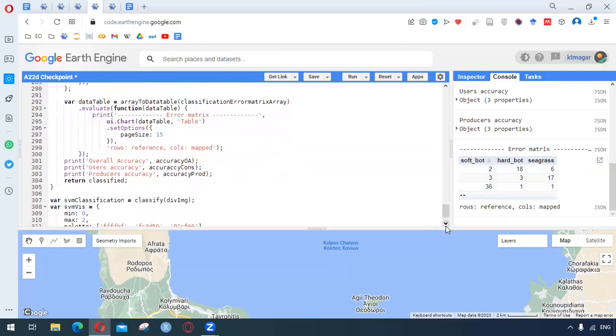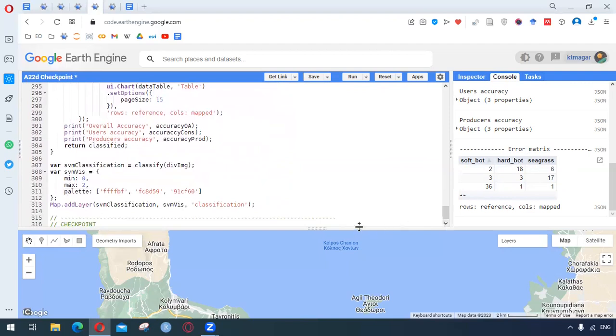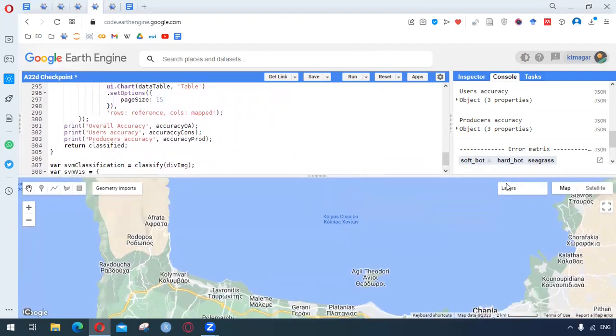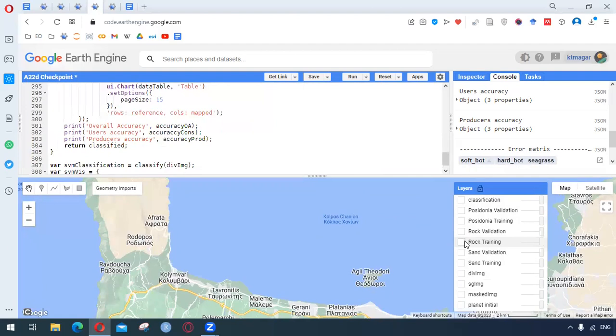And what we see here is this classification. So if we see, we have different training data here, validation data here, then the trainings and other types of the training and validation datasets. So the most important thing here is the classification.